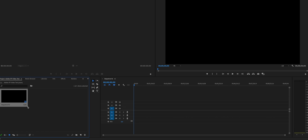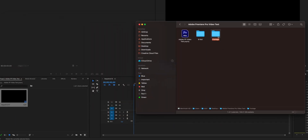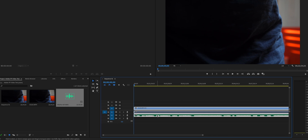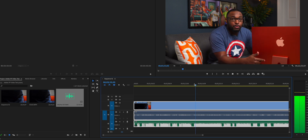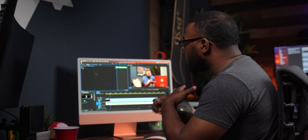The next thing I want to do is go back in and add my files. Let's go to this folder — I have my footage folder here with my video file and my audio file. I'm going to go ahead and literally just drag that in to import the files. The next thing I like to do is sync my audio — I'll right-click and go to Synchronize. So now if I play this back, it's going to be in sync. We got our sync files here. First step is done: project set up, sequence set up, audio synced.